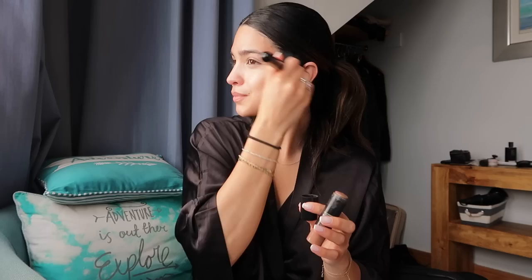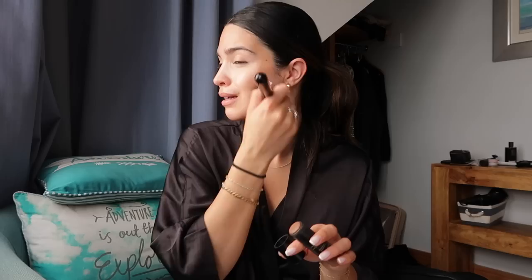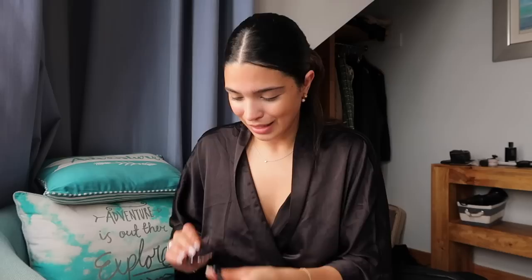And then I'm just using my Nude Sticks cream bronzer just to bring some color into the face. Again, only using a tiny amount. There's some yelling going on outside, I can't see. Alright, looking pretty good. Using my little By Terry, what's it called? This is the Hyaluronic Pressed Hydra Powder. Again, using a tiny bit just to set my under eyes.